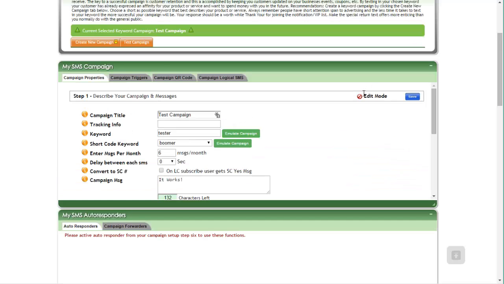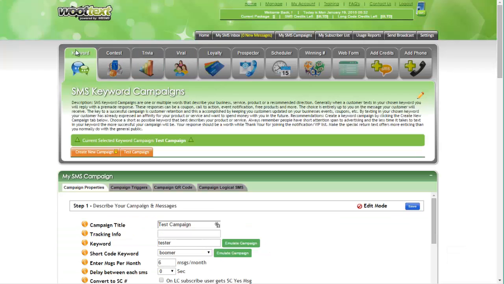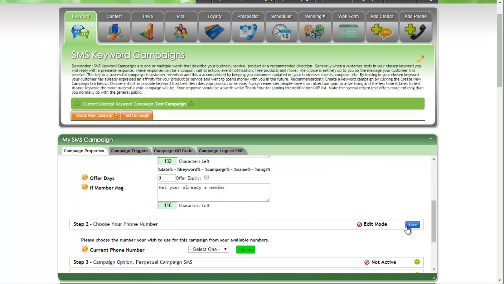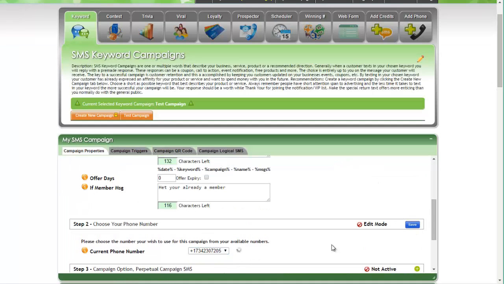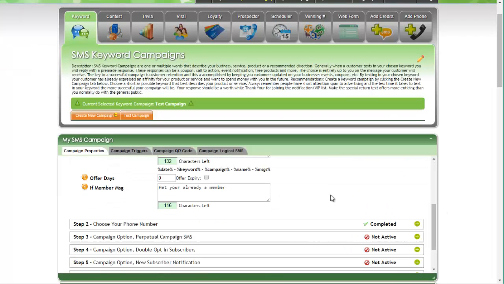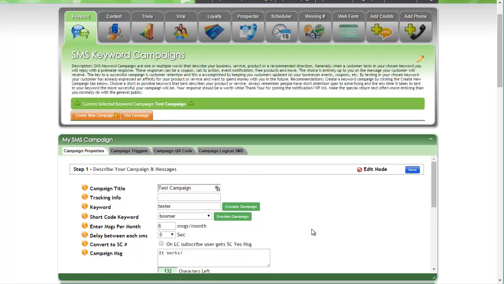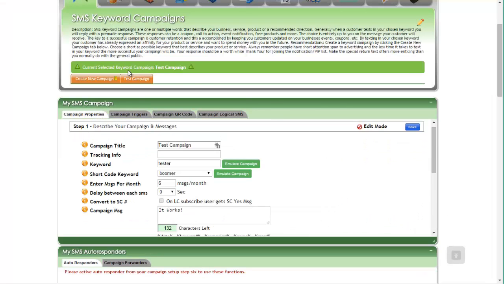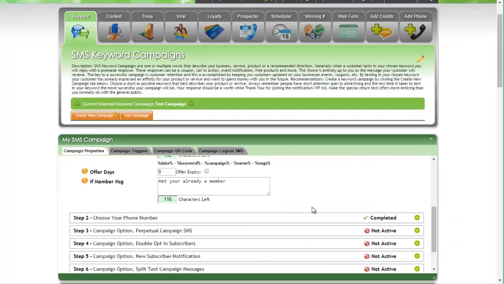Now you must, on every account, or every keyword campaign or any campaign in here, have a number assigned as well. So always make sure you assign the default number if there's only one number in the account, or if it's a custom user with a custom phone, you can assign a custom phone number. Otherwise, they all can share amongst all campaigns the same phone number.